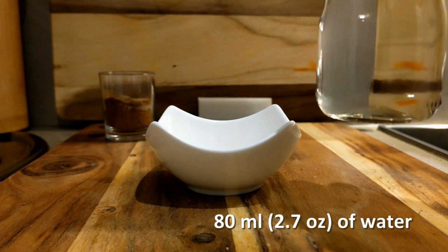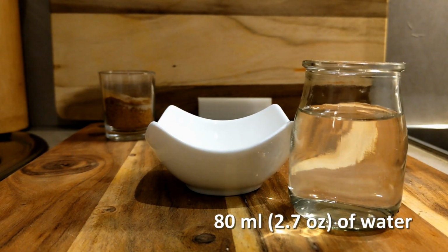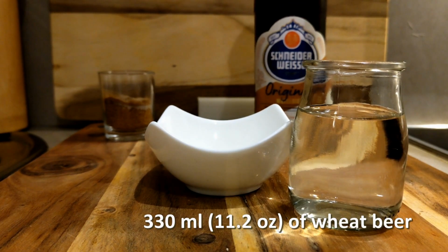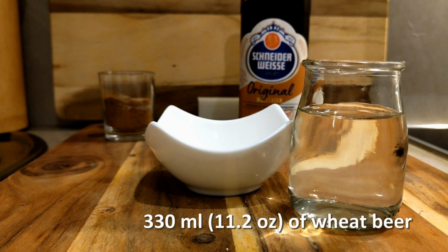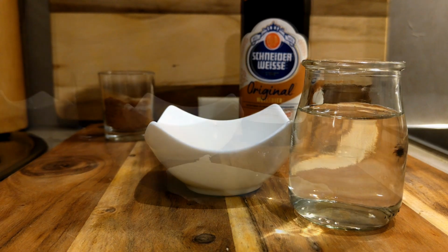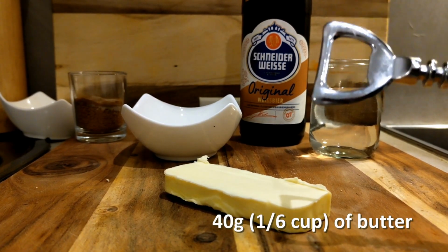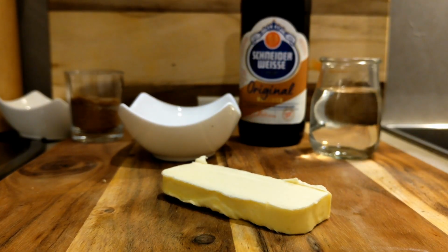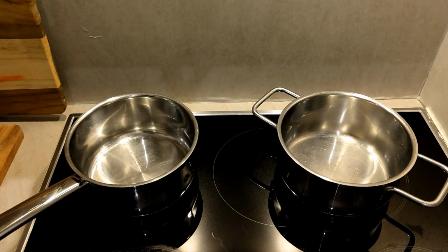Our liquid ingredients are about 80 ml of water and 330 ml of beer. I opted for wheat beer since it is not bitter and offers a slightly sweet aftertaste. For the vegan butter, choose an unsalted variety and cut off a block of about 30 to 40 grams.